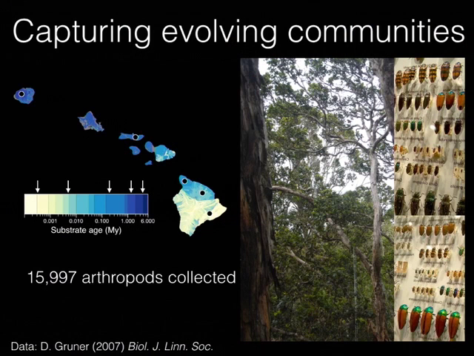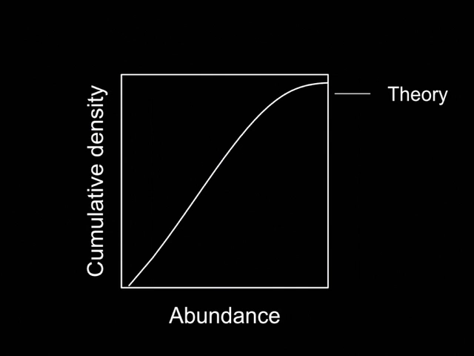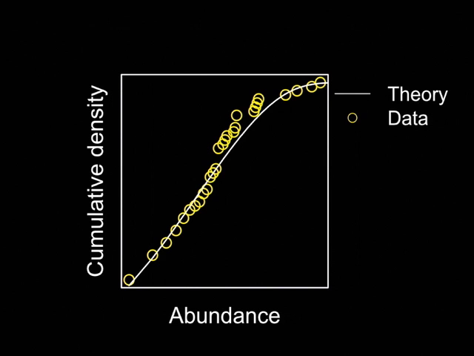So to capture that evolving ecology, I'm going to be using published data. It's about 16,000 arthropods that have been collected and identified. They were collected from canopy tree fogging, a massive project that samples across the chronosequence. And to start with, we'll just look at this abundance distribution. I'm going to flip things around a little bit. We're used to looking at these rank plots. If you take the negative inverse of that, you get the cumulative density function from the underlying probability distribution. And so I'll compare this equilibrial theory based on maximum entropy to the real data.